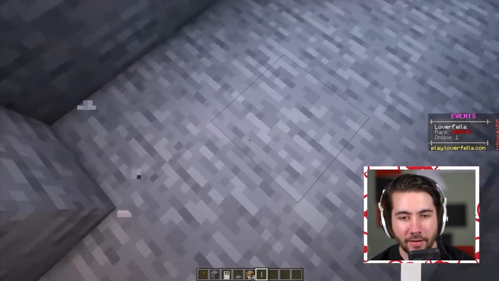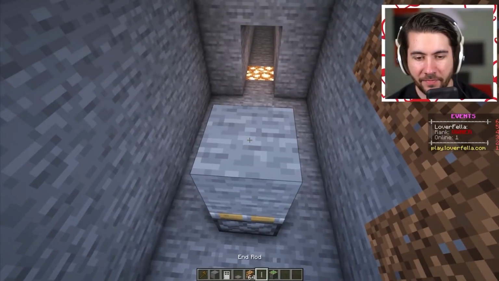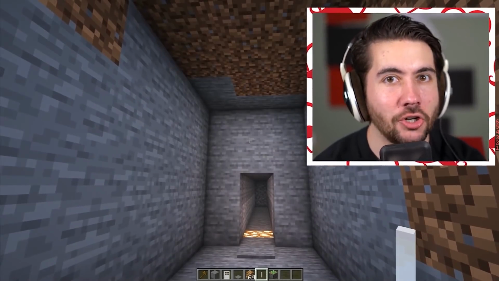Oh! No, that won't work. Or will it? I think I got it. This is experimental here, but I'm thinking, what if there's a sticky piston with something like that? And that would go right into your body, just boom, right into your side. Take your liver out, boom, got your liver, something like that.